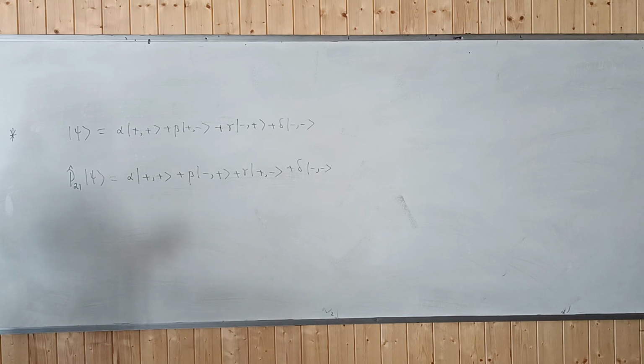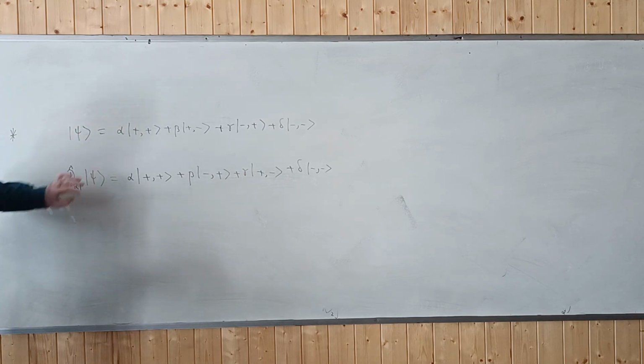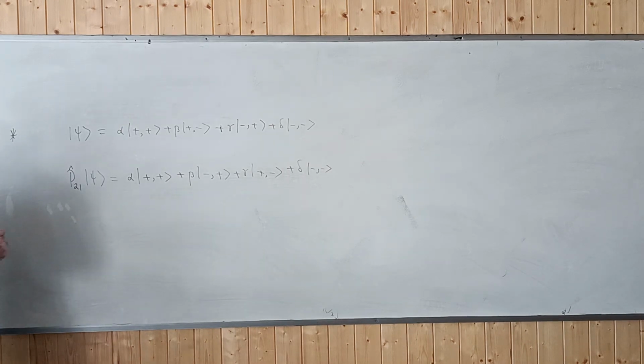But okay, so what we try to do is figure out what the eigenstates of this P21 are, which will yield the eigenstate plus 1 and the eigenstate minus 1. I have shown you P square is equal to identity and its eigenvalues are plus minus 1. So I need to construct the eigenstates of this P21. Clear? And this general state is not an eigenstate of this P21. Clear? So now let's see how to do it.